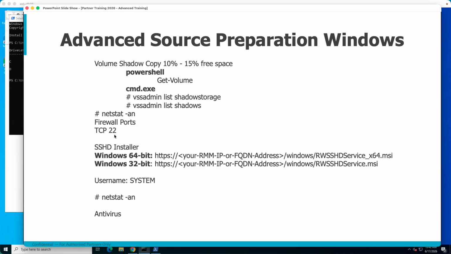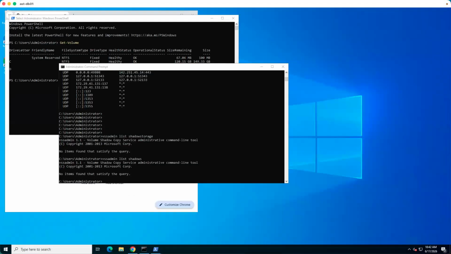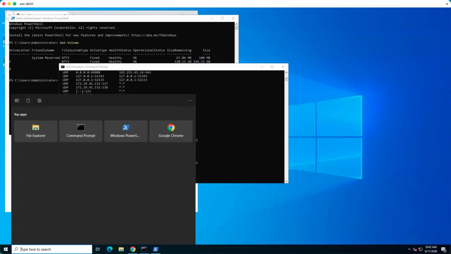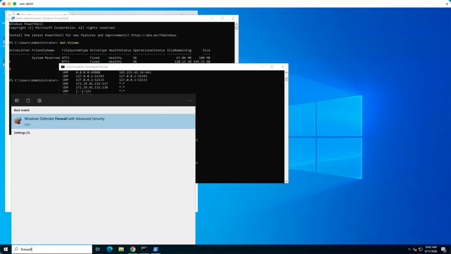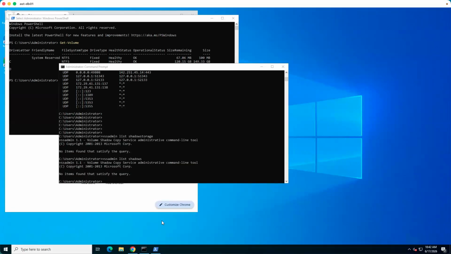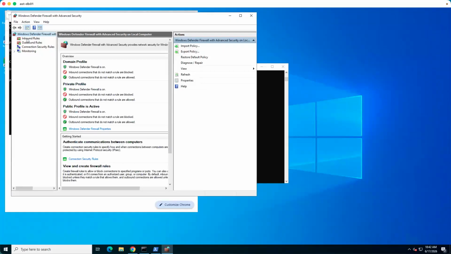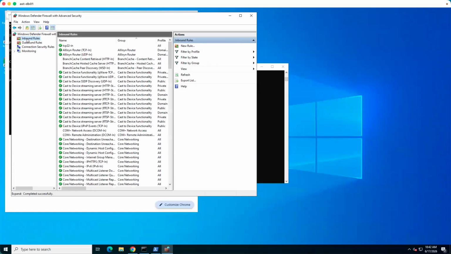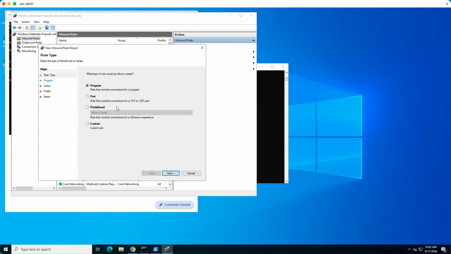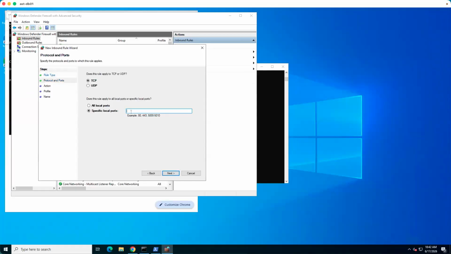So first thing we want to do, since we do have Windows Defender running, is open up port 22. So we'll come over here, just look for firewall. And I am moving fast because we have a lot to cover here. So inbound rules, Windows Defender or other firewall, if it's running. I already have a TCP/22 inbound rule, but it looks like this. I'll right click, new rule. It's an inbound rule. It's a port. It's port 22.